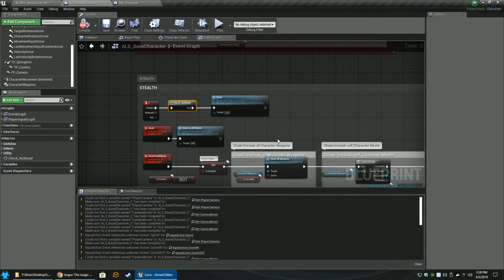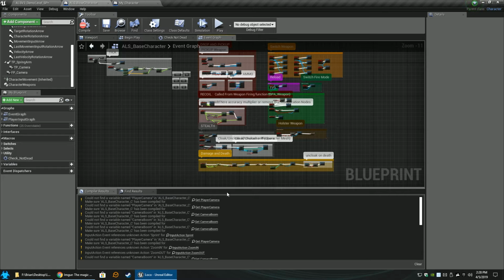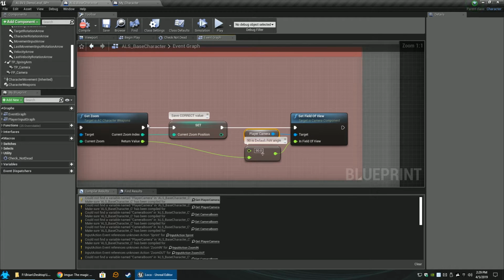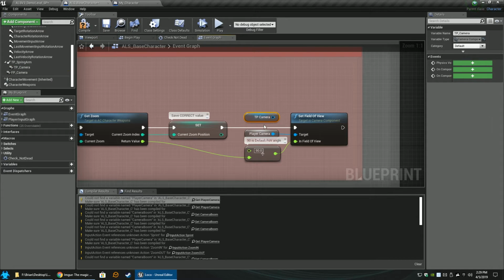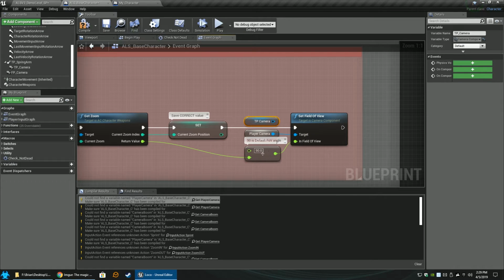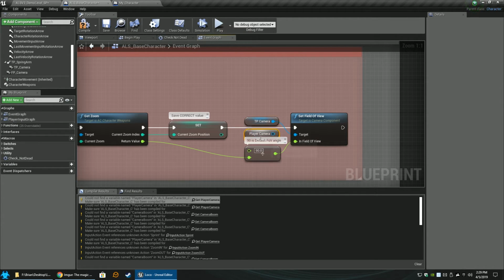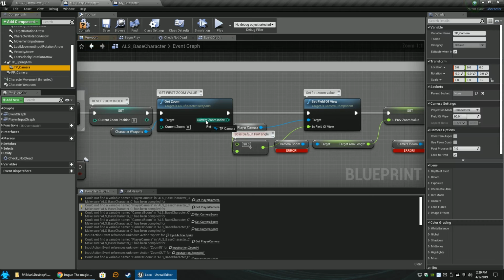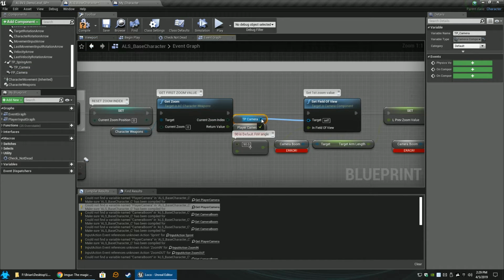Now we're going to go through and start fixing some of these problems, because you'll notice that there's a lot of issues with, for instance, get the camera. That camera is not the correct camera, so we have to replace these with the TP camera. One trick you could have done at the beginning, but trying to do this for the average user, is actually rename the cameras in the old system to match the cameras in the new system, and then it would have automatically connected up. But for people who don't follow directions 100%, I wanted to do something that would be the least likely to have a problem. But that's one trick that you can do, is just name them the same and then you don't have to worry about that.